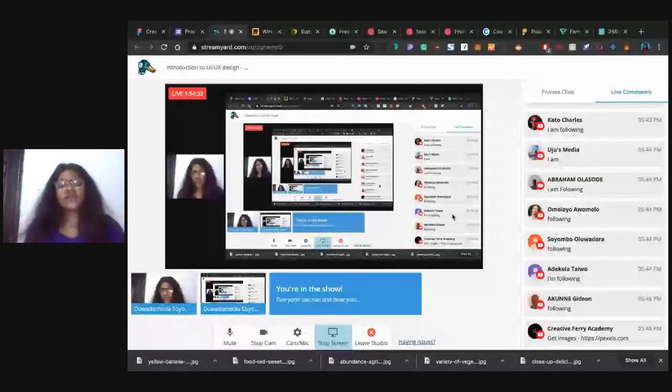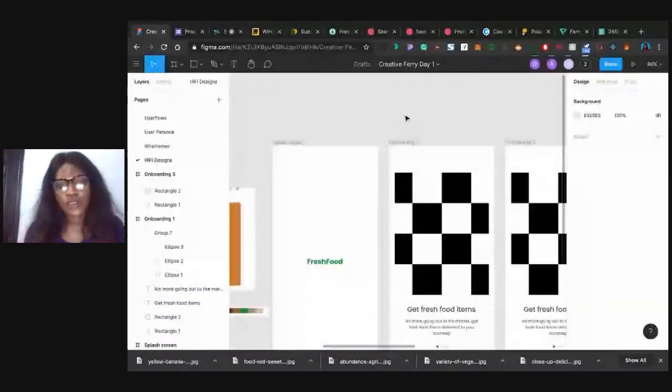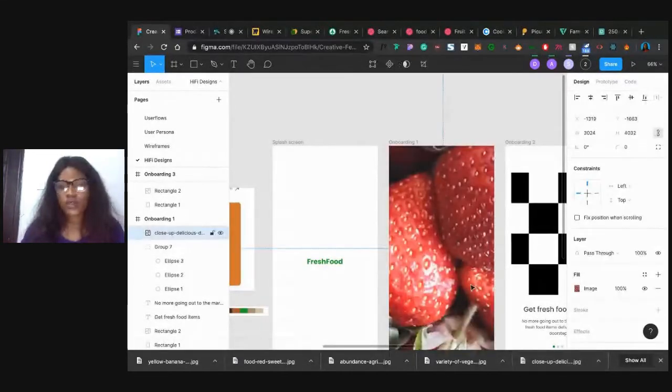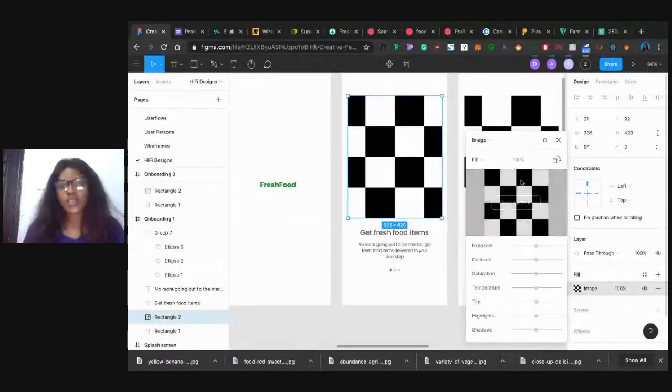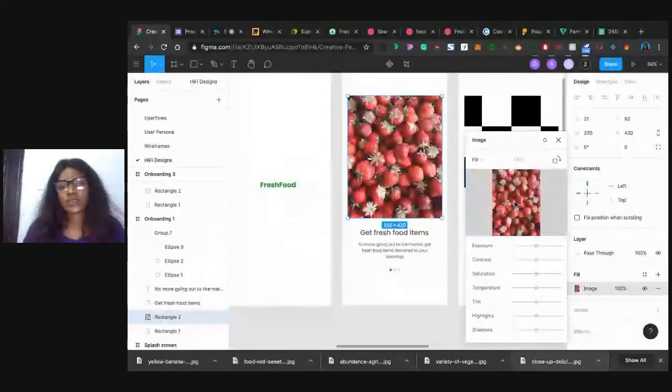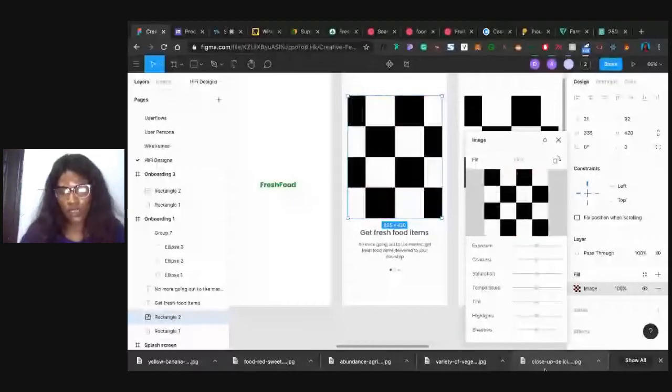Okay, so let's continue designing. We've gotten some images. Let's just continue designing. Okay, so you can just drag and drop sometimes into your design board, but you see how it just covered the whole thing. All right, so this particular one, click on it, then let's drag and drop this into here. So I have a more colorful one. I don't know if this is it.